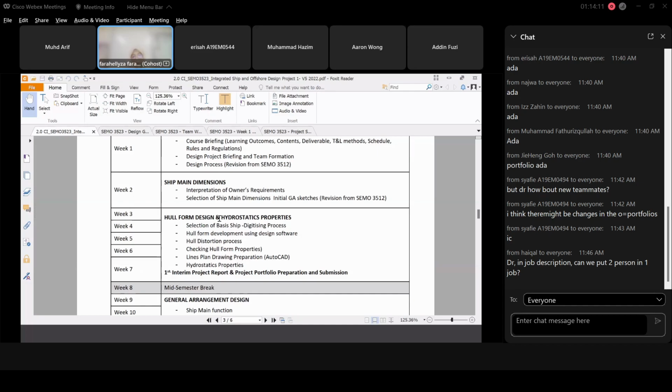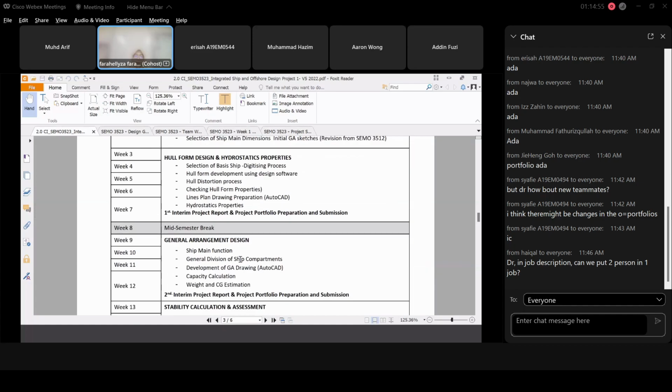There will be a verification of the hydrostatic properties, for which you need to do manual calculations to get the LCB, KG, KMT, whatsoever that you have learned in Naval Architecture 1. That calculation for verification can be done only once per group, and the rest just follow the same manual calculations.